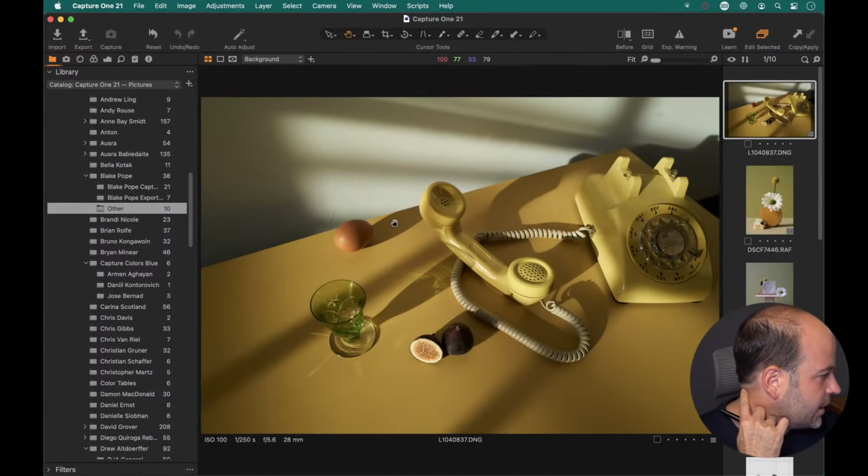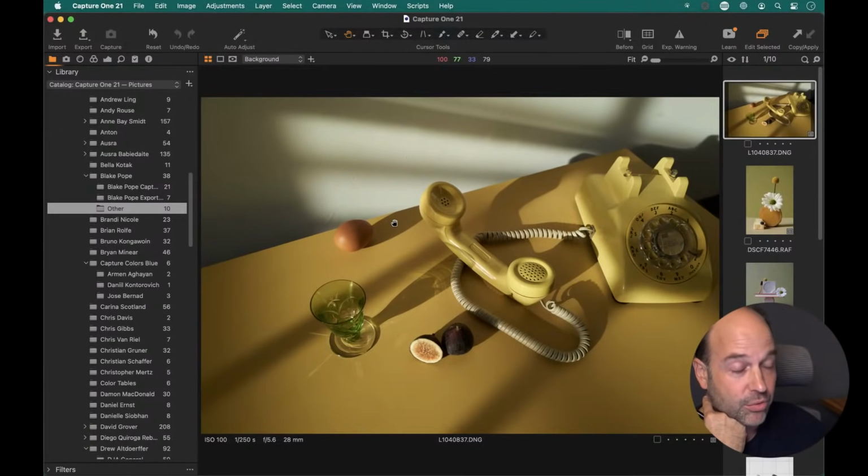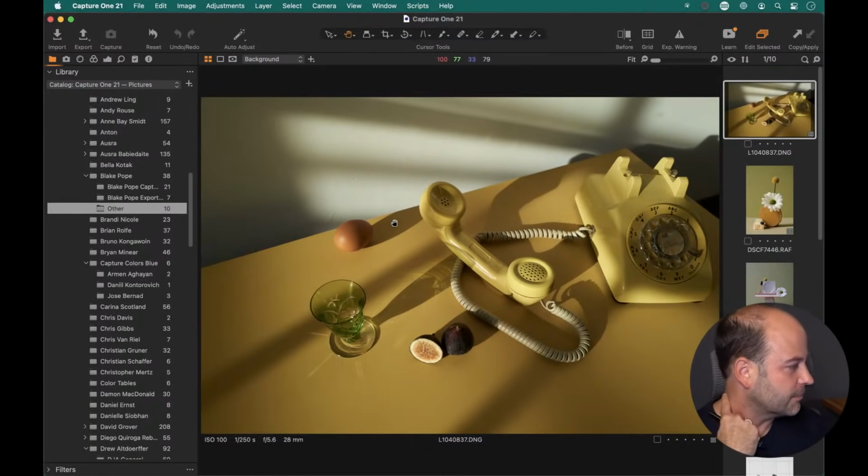Does C1 write image edit into the XMP files? Mike was asking. No, it doesn't. You can set it as an option to write metadata into XMP files. But XMP was never designed for image data, or editing data. It was only designed for metadata like keywords, camera data, and so on, copyright. So we didn't adopt writing image data in there because it's not actually a suitable format to hold things like layer information, layer masks. You can't write that into an XMP file, unfortunately. So no.